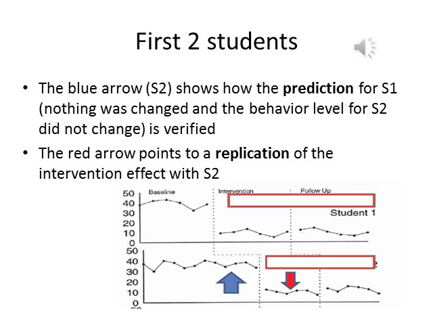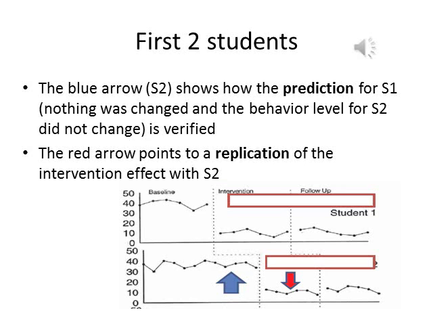Subject 1, the prediction was in the red area for subject 1. In subject 2, the prediction was in the red area. And the actual data at the time of the intervention for subject 1 shows that subject 2 didn't change. Now, there's a phase line showing the intervention for subject 2. There's the red arrow there. And for subject 2, even though we predicted that subject 2's behavior wouldn't change, when we intervened, in fact, it did. That red arrow also represents a replication of the effect of the intervention on another person.